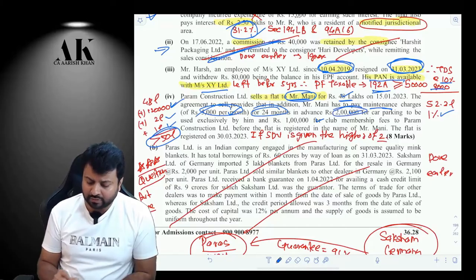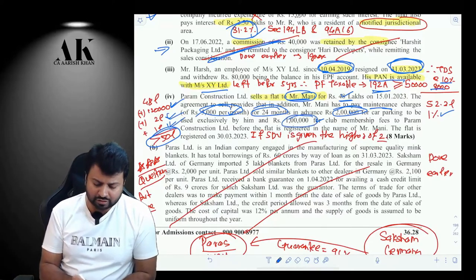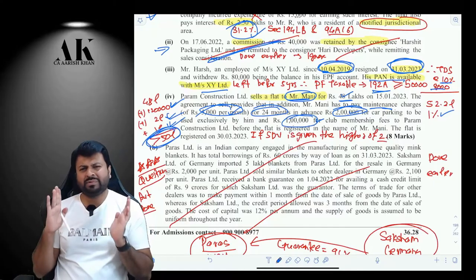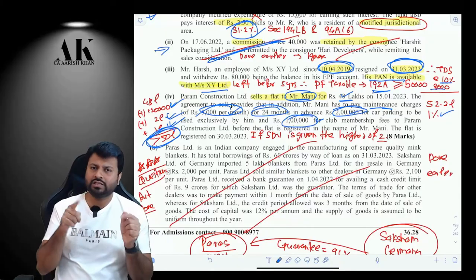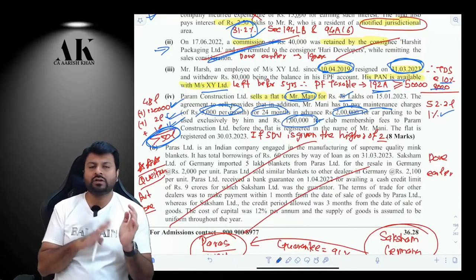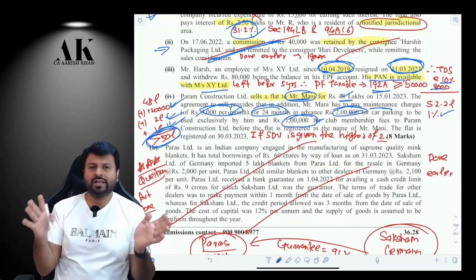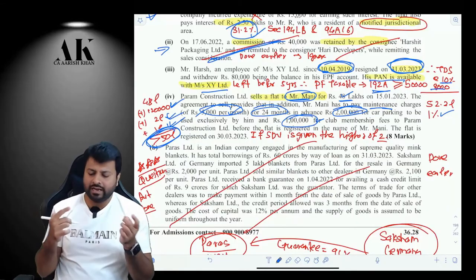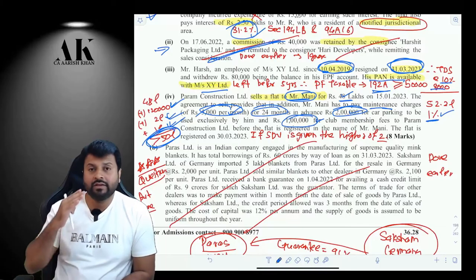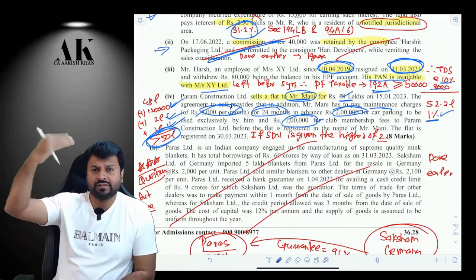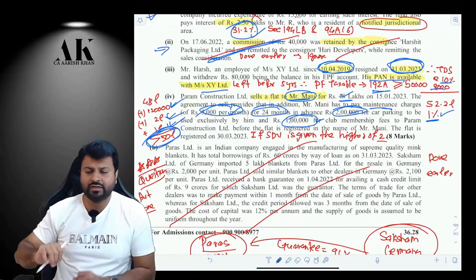He has also paid 2 lakh for car parking. That should also be included. He has also paid 1 lakh for club membership. That should also be included. All these things are part of consideration, because consideration is defined under section 194IA. You can go and check, all these things are included in that. If I include all these things, they total more than 50 lakh rupees. And because it is more than 50 lakh rupees, Mr. Money has to deduct 1% TDS while purchasing the flat. If the stamp duty had been higher, suppose 60 lakhs, then you would have deducted TDS on 60 lakh rupees.